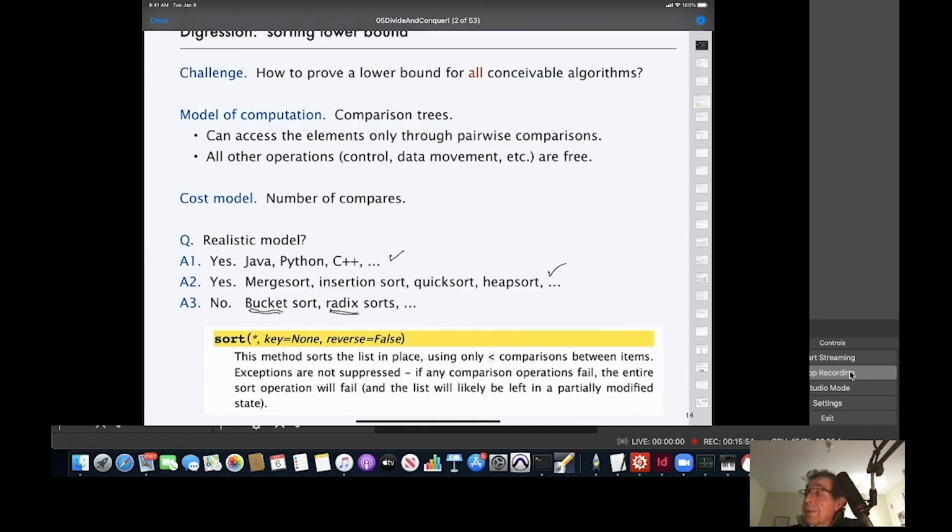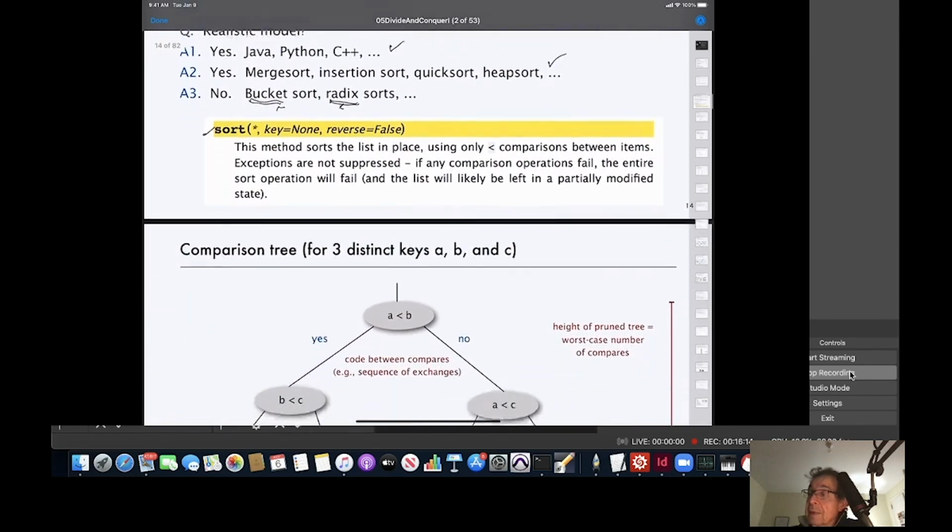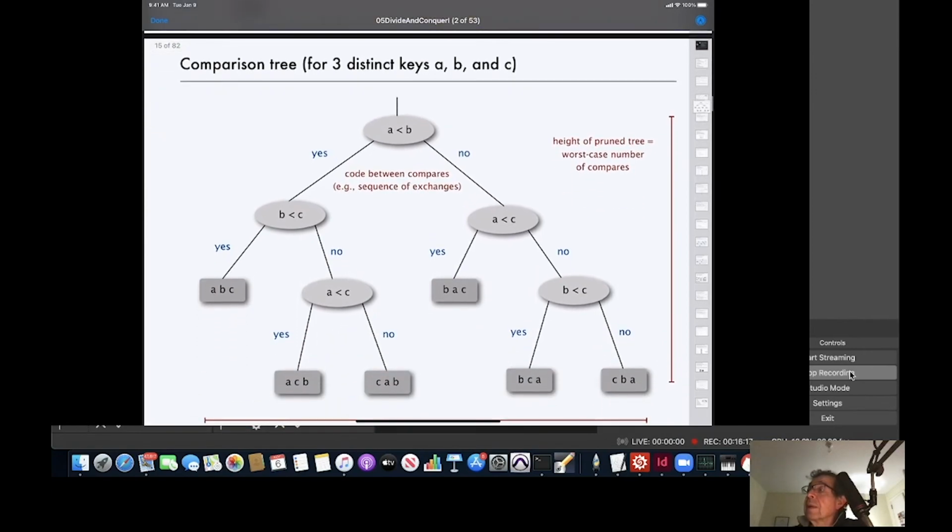So just keep in mind that for some special cases you might use these two kinds of sorts, or even variants or other variations that can give better performance than comparison-based sorts. Then, this is a comparison tree. Say we have only 3 keys, we can reach any of the possible permutations by a path in this tree.